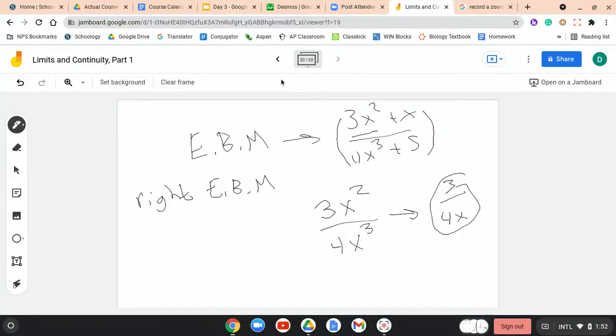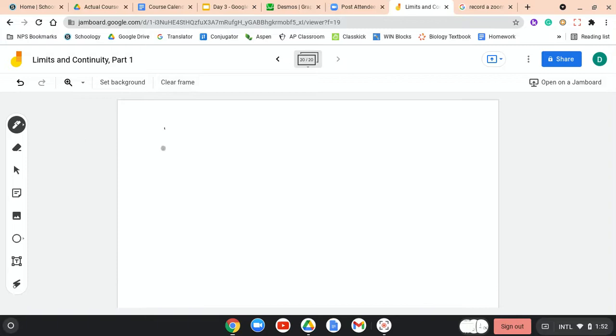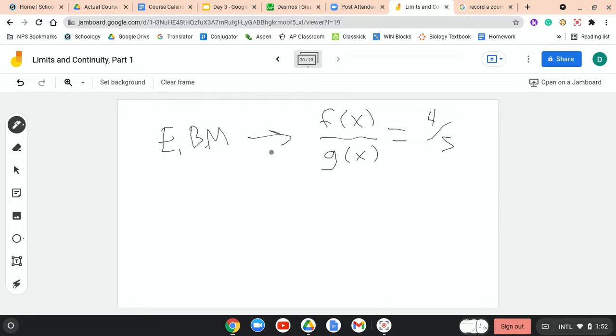End behavior models are useful because, for example, let's say we're finding the end behavior model of a certain rational function of polynomials, which just means you take a polynomial and you divide it by another polynomial. If we found that an end behavior model for it was equal to some number, that means that as x gets very, very large, this ratio looks like the function 4/5, which means that it looks like y equals 4/5, right? And that means that it approaches the value of y equals 4/5. As x gets very large, it becomes indistinguishable from the value of 4/5.